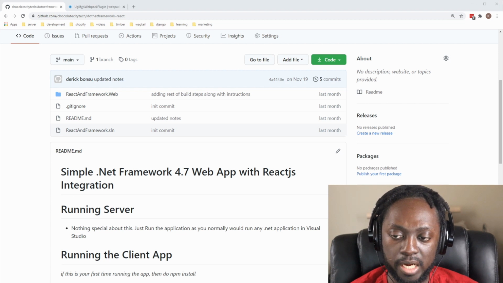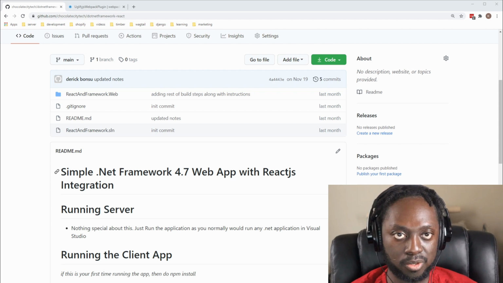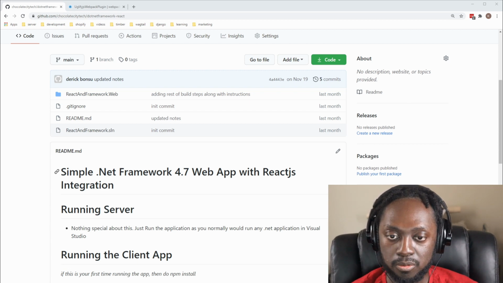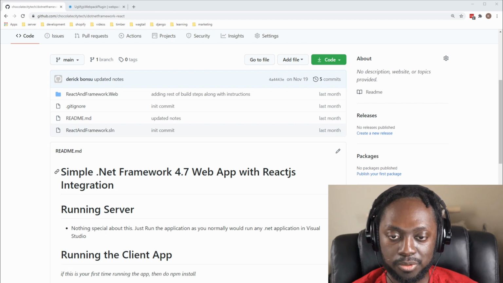But anyway, so what I have here is a GitHub repo that has the code because doing this live is going to take a lot of time. Well, it shouldn't take that much longer. It should be maybe an hour, 2 hours if this is your first time doing it. But so what I'm going to do is I'm going to take you through the steps of building something like this. We're going to run it. And the last thing we're going to do is one more thing that I haven't done yet, which is to uglify the JS code. So let's go ahead and jump into the code.